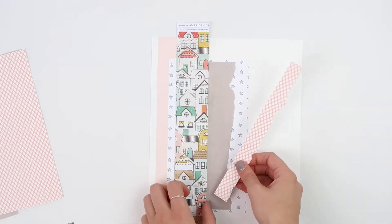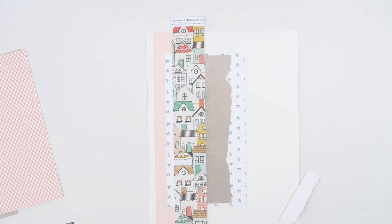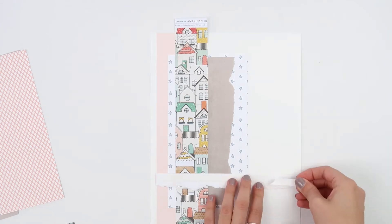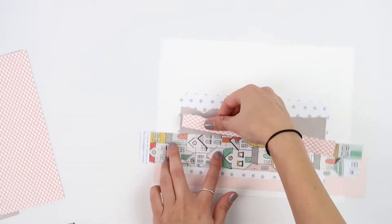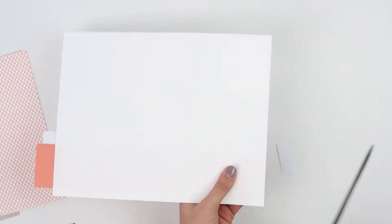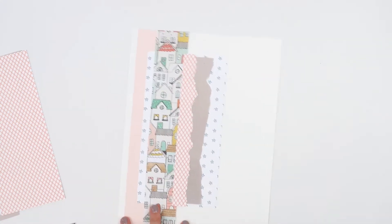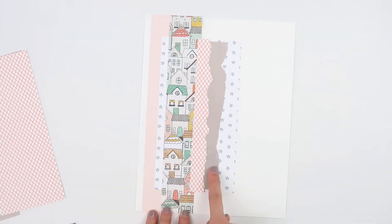This adds a little bit of texture and interest, and it separates the blue star patterned paper from the building paper. Then I have a piece of torn patterned paper that I'm going to layer over the top to cover up the seam where the building patterned paper meets the gray solid paper. It's all about layering pieces in a way that makes it feel like one piece — adding a little on each side and making it uneven so there's more on the right than the left really ties it all together.